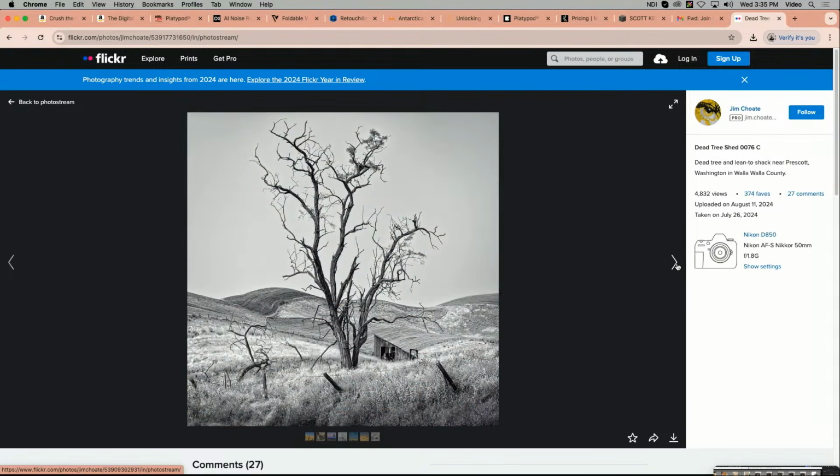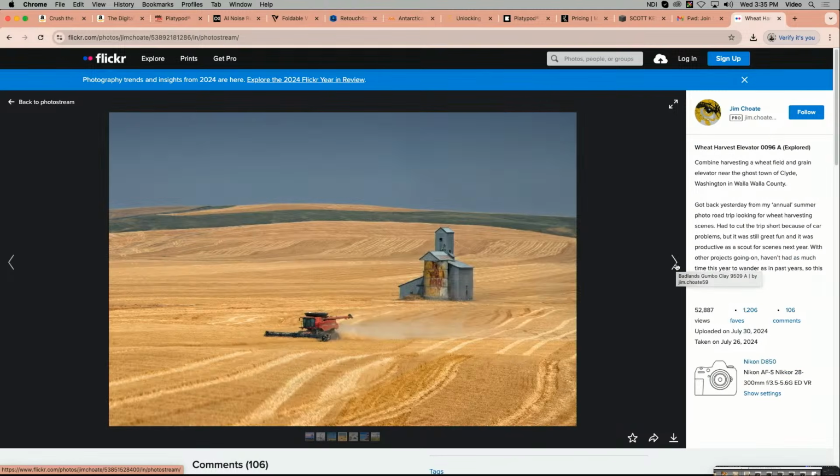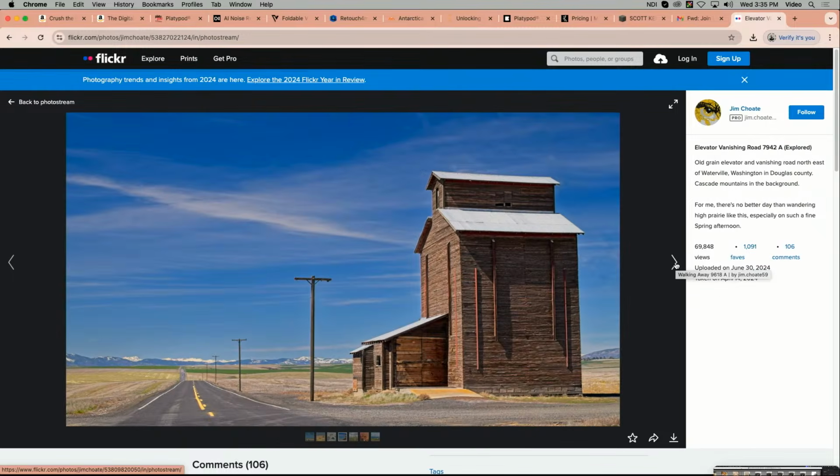There we go. Hey, he's doing something really hard to do, which is pull off the dead tree shot. But I think he did it. It's not easy. Ooh, I like this. Yeah, this guy's pretty good. He does really, really beautiful work. And I guess he's going somewhere out in the Midwest to do these? So Jim lives in Washington.